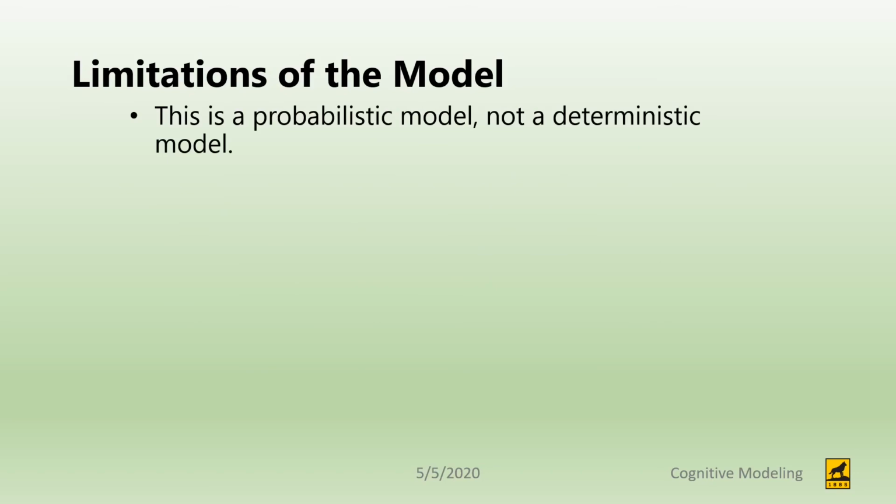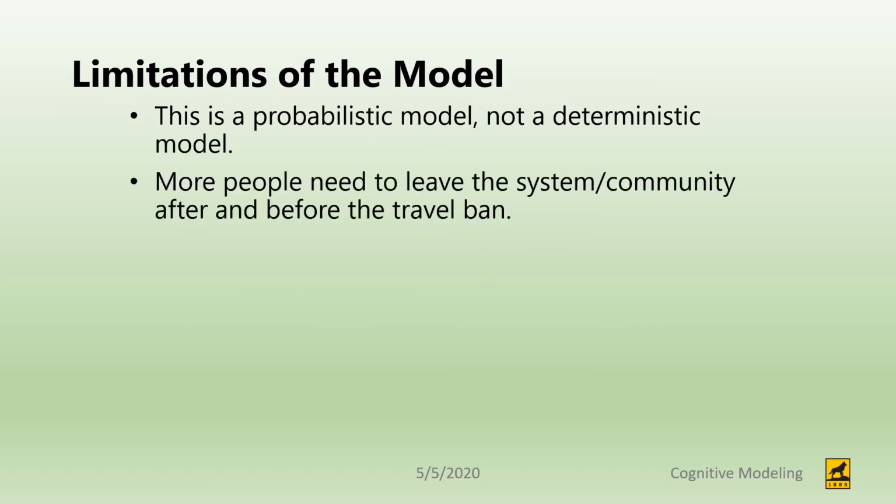So, what are some limitations of this model? This is a probabilistic model, not a deterministic model, and more people need to leave the system during simulations. Right now, approximately 2% of people leave the system during simulations. This is not a high number, so this needs to be addressed in the future.